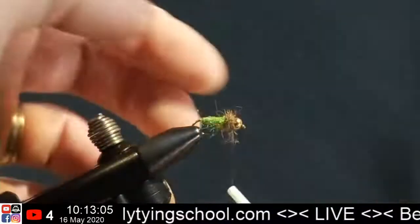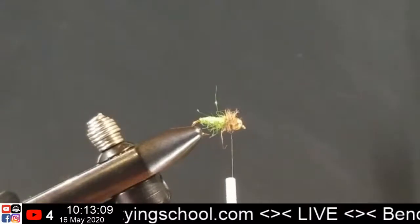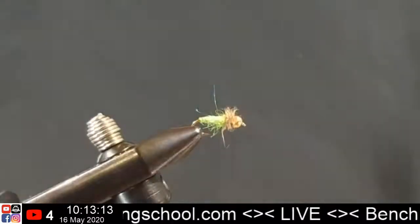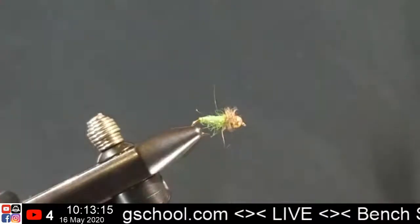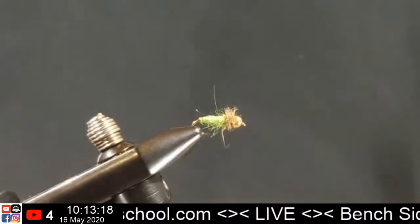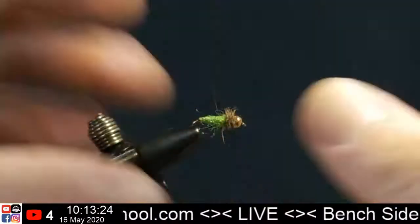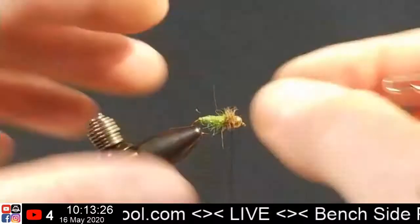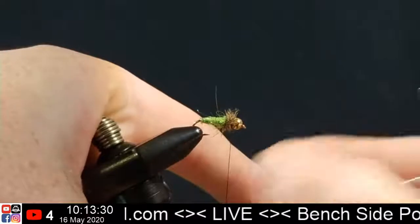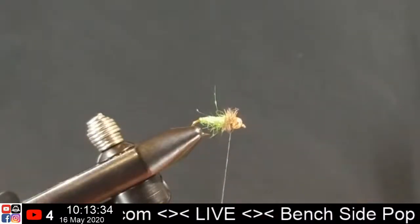And just like that, I've had quite a bit of practice doing this. I've done this a few times, and I've gotten to the point where I can coincidentally match up the amount of dubbing with the actual dubbing that I need. But if you run short, you can always add on another little pinch, and if you find you have a little bit too much on there at the very end, you can carefully just strip it off and get yourself a nice clean beginning point.